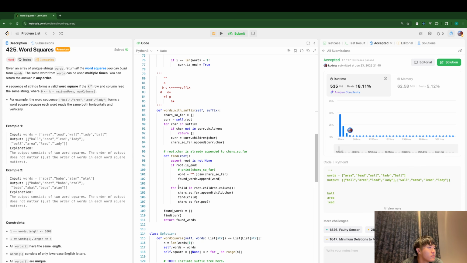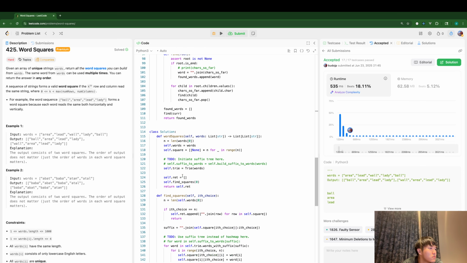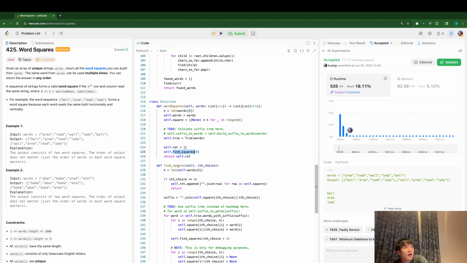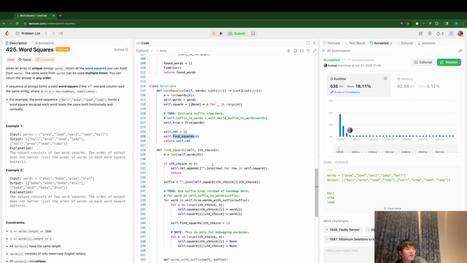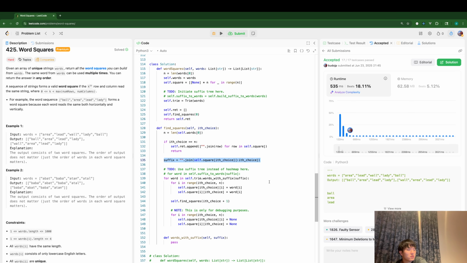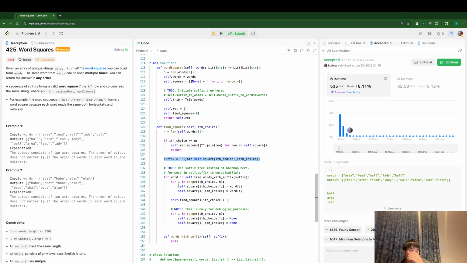After that, I will do the backtracking. So where am I? So here, find squares. I will choose a choice and then, I see. So for each possible suffix, I do the recursion. I choose that word and continue the recursion.